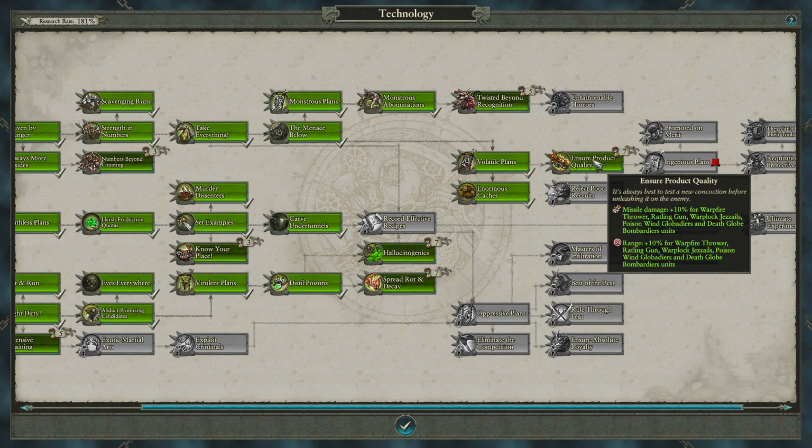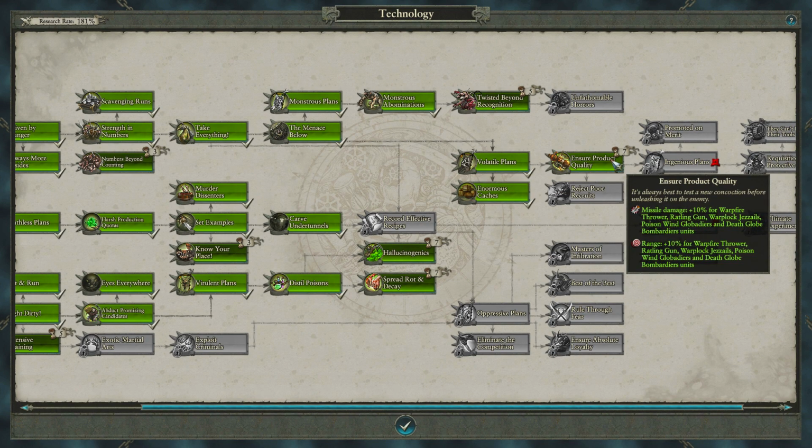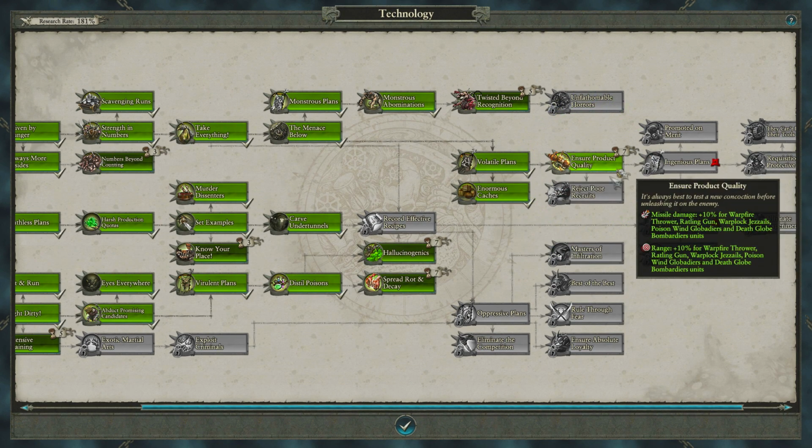Let's get our plague monks. Or we can start really bumping into the extra range for the Jezails, warp fire throwers, and all that would be really good. Plus the missile damage. We have a lot of them. We might as well invest in them.